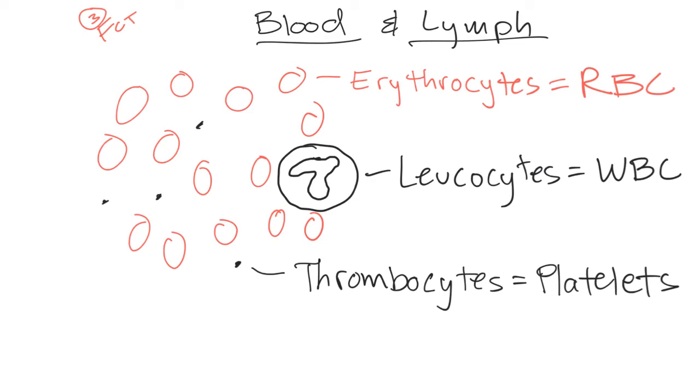And there are a bunch of different kinds of white blood cells, which we'll go over in more detail in A&P2 when we talk about blood. But they are listed in the video lecture. But for now, don't worry about knowing all those. Just know you have white blood cells, which are bigger, red blood cells, smaller, and thrombocytes, little pieces of cells, which are important for blood clotting, called platelets.